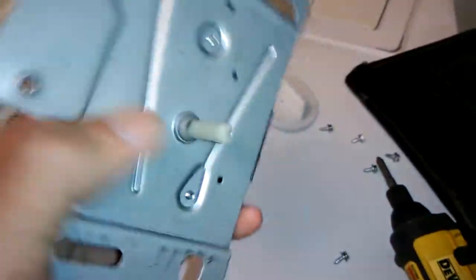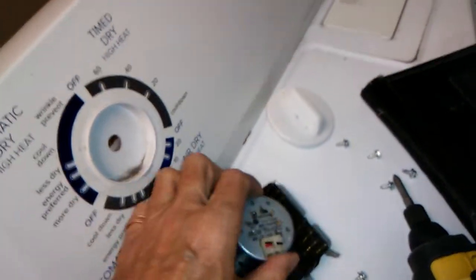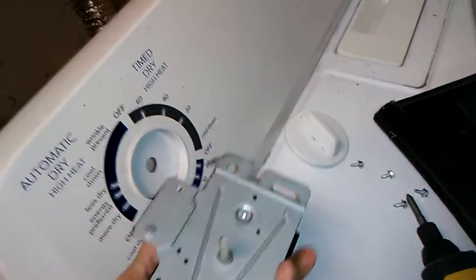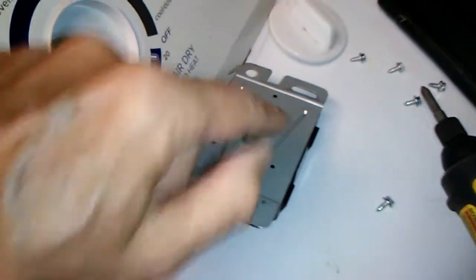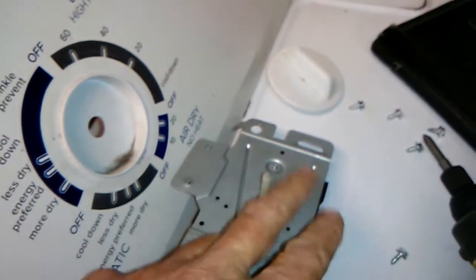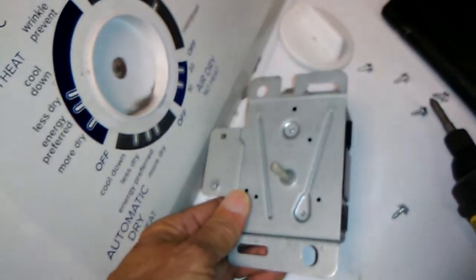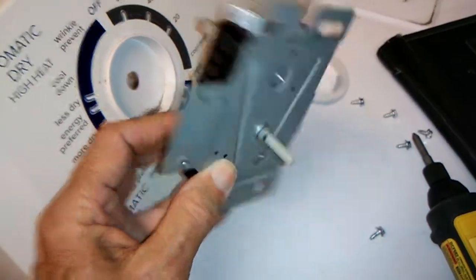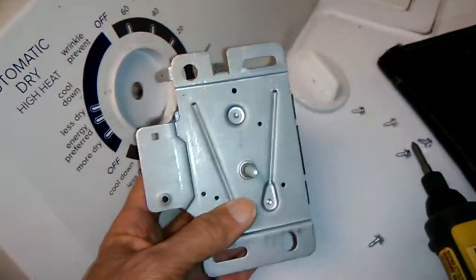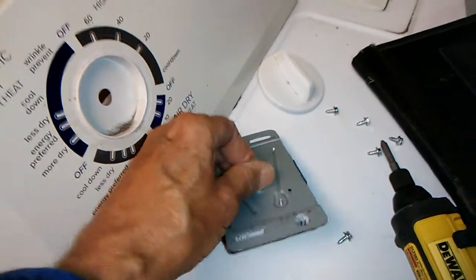I took this thing apart to see if I could clean contacts or something. There are two screws — just a word of advice: when you take those screws off and pull the front plate out, the whole assembly falls out. Inside there's a double cam gear and two little floating hinges on each side. There's a series of contacts that as the cam moves, the hinges push or separate to turn the dryer on or off. So I'm going to assume there are no user-serviceable parts in there. After a bit of difficulty I got it put back together — quite a little puzzle — but I want to replace this anyway.